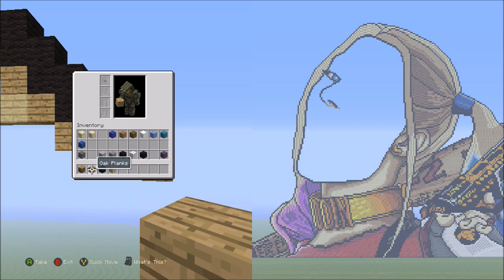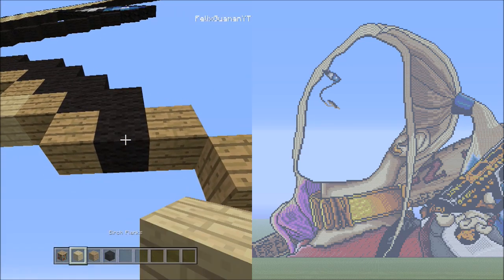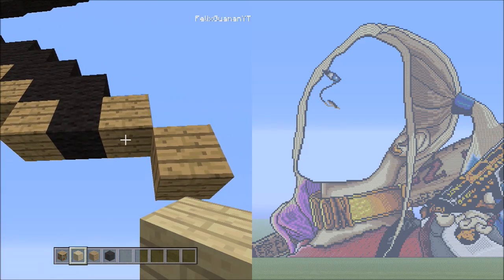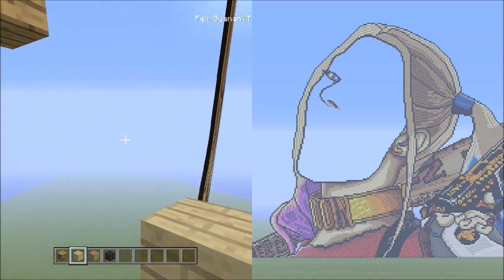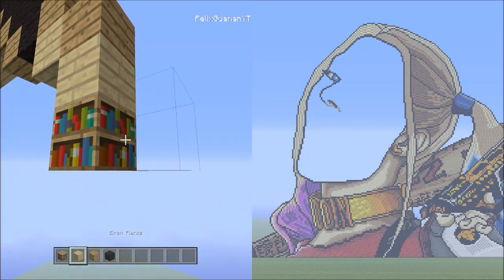Once you've done that, you're going to be switching over to the birch plank. And with the birch plank starting underneath the very same black wall, or not the very same black wall, starting underneath this oak plank, so from there, right there, we're going to be placing 3 blocks going diagonal down to the right with the birch, so that's 1, 2, and 3.